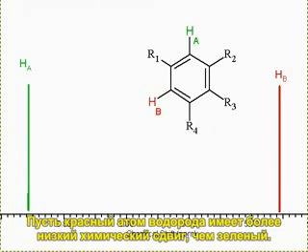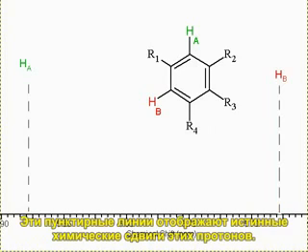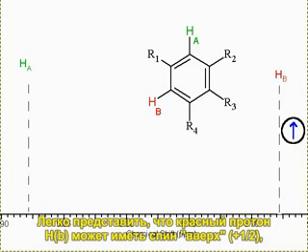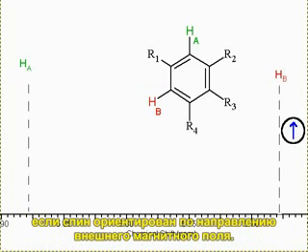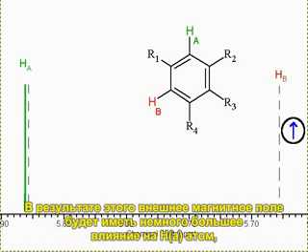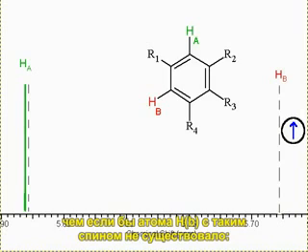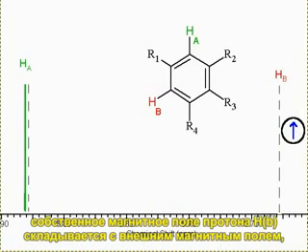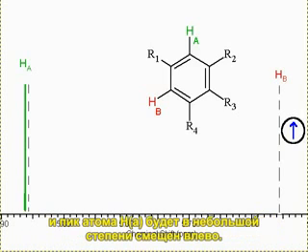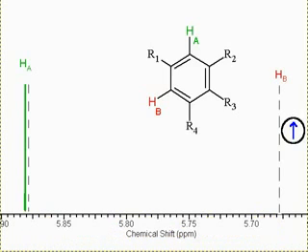The red hydrogen is at a slightly lower chemical shift than the green one. I've just put in some markers here to indicate the original shift of these protons. Now we can imagine that the red proton, Hb, can be spin up and therefore aligned with an external magnetic field. And as a result of this, Ha will experience slightly more magnetic influence than it did before, because it experiences both the external magnetic field and the magnetic field of the nearby proton. And so its peak will be shifted to a slightly higher value.